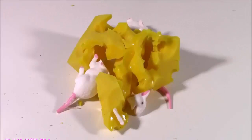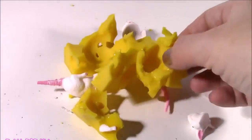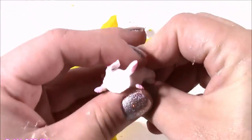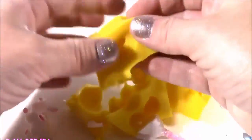Our mystery solved. Inside of this squishy piece of cheese is just plain rubber that looks like melted cheese. And inside of these little mice was just some other rubber. Ooh, just had to chop them up. They were so scary to look at. This was really wild. It was so different. I've never seen one like this.